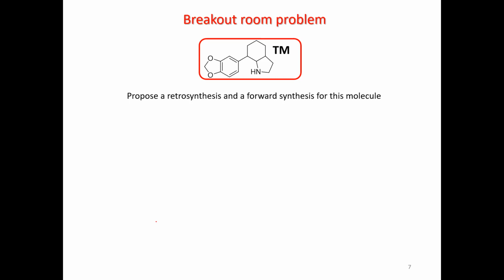We said we have an aromatic ring plus another cycle. It can always come from a cross-coupling reaction. But let's focus on this part. Also, this one, I don't remember what I did, but I don't think I will even disconnect this one at this moment. But you might tell me, hopefully straight away, where does it come from? So any idea, focusing on this part, on the right-hand side of the target molecule, where do you want to start?